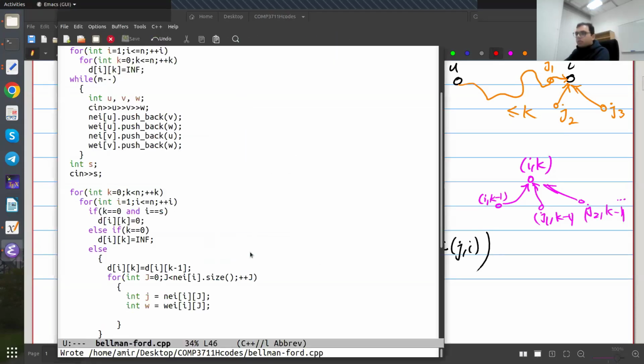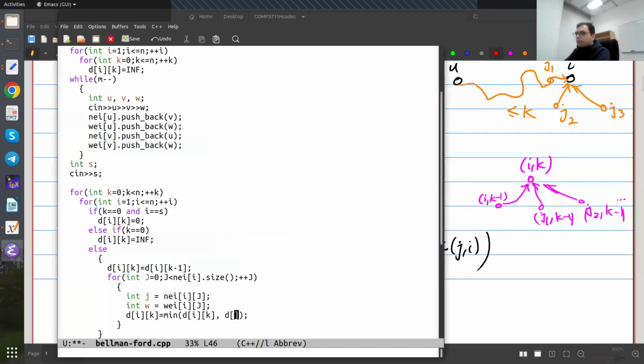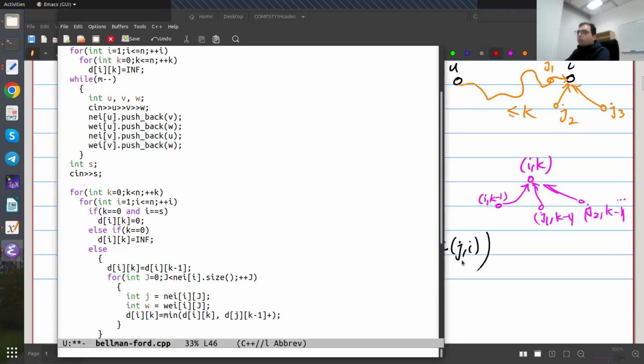Okay, so my d of i,k becomes the minimum of whatever it is right now, and the distance to j if I had k minus 1 steps, plus the cost of going from j to i, which is just w.